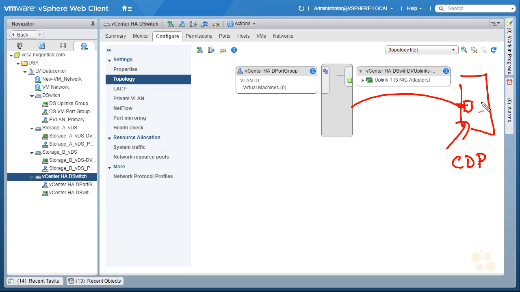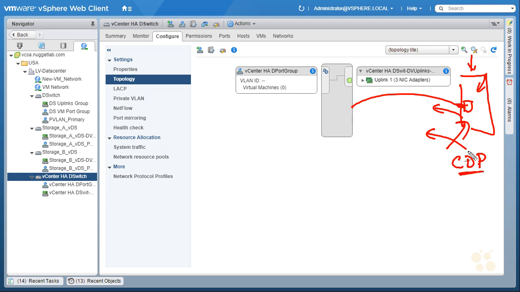And with CDP, the switch port actually sends this little layer 2 message periodically that indicates things like, hey, this is the name of the switch, this is the type of switch, here's its capabilities, and here's the port that you're connected on. So our ESXi host can dynamically learn what it's physically connected to because of the CDP messages that are sent in. Now, CDP is Cisco proprietary. So if you're not connected to a Cisco switch, you're not going to be getting CDP.